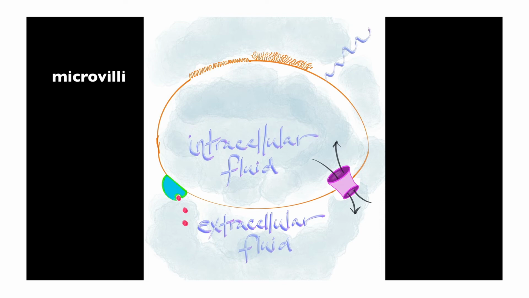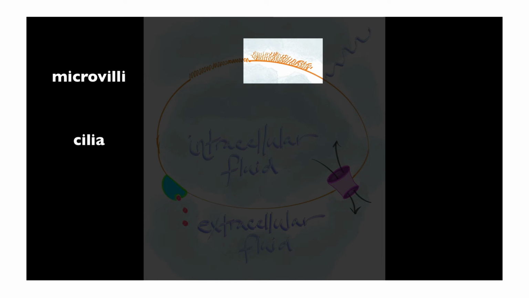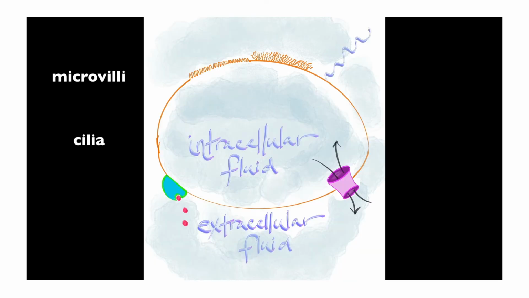Another surface modification that looks very similar to microvilli, at least under a microscope, and it can be very challenging to distinguish between microvilli and cilia if you don't have the expertise. But these are the cilia right here. I've drawn them significantly different in this image just to show that the features on the right are cilia and the features on the left are microvilli. The cilia are surface modifications aimed at moving fluids that are surrounding a cell, that are in contact with a cell. And it's not necessarily even moving fluids, it's moving things within fluids.